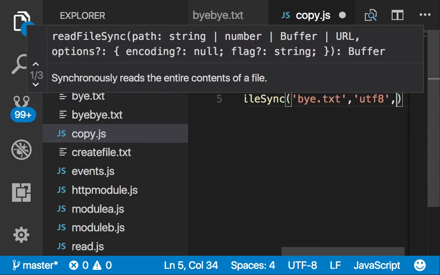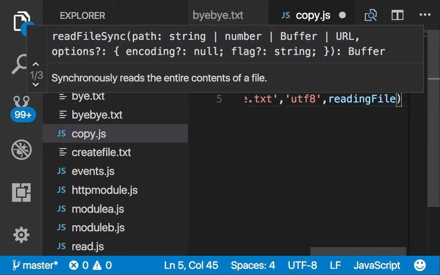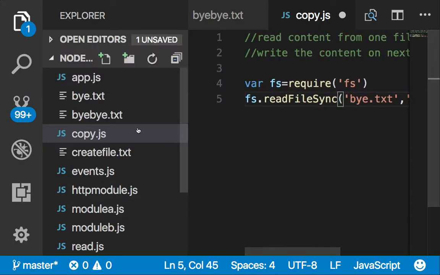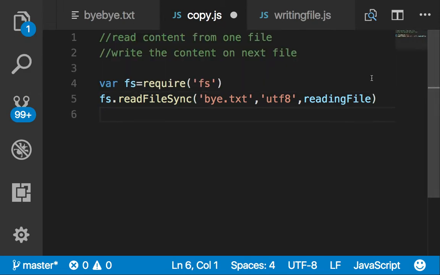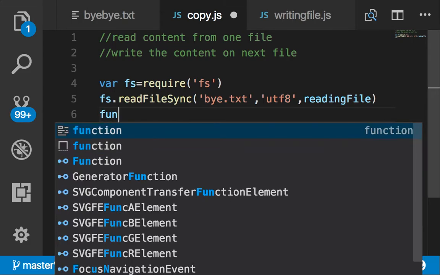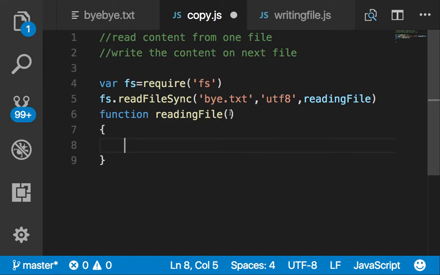Third is a callback. So let me make reading file and write a callback function here. It accepts two parameters. First one is error, second one is data.